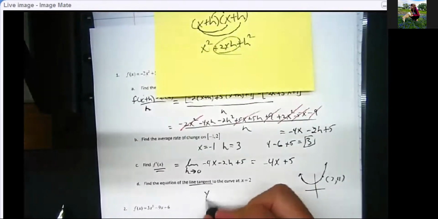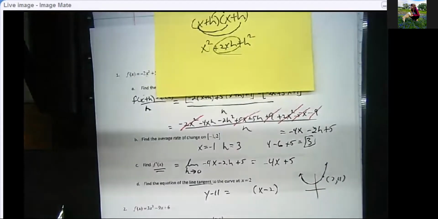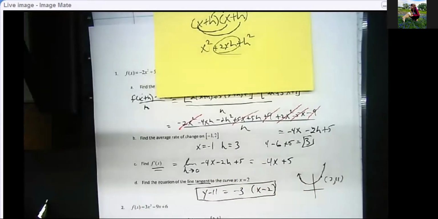So here's the deal. I have now a point. Do I now know what the slope of the line is at 2? Look right here. What is the slope of the line at 2? At 2, it would be -3. Guys, this is the tangent line. And so it will take me just a moment to do this, but I think it's probably worth a while to do so. I'm going to show you something on Desmos.